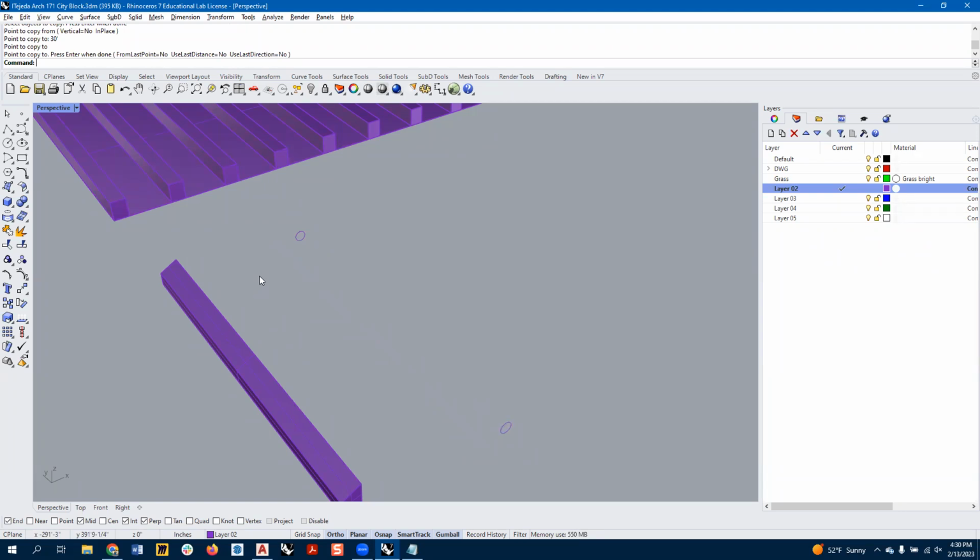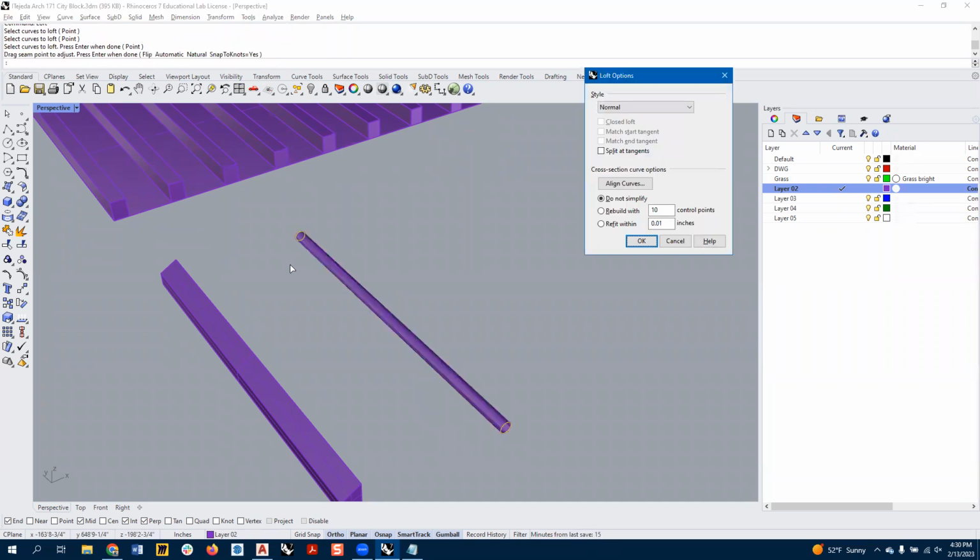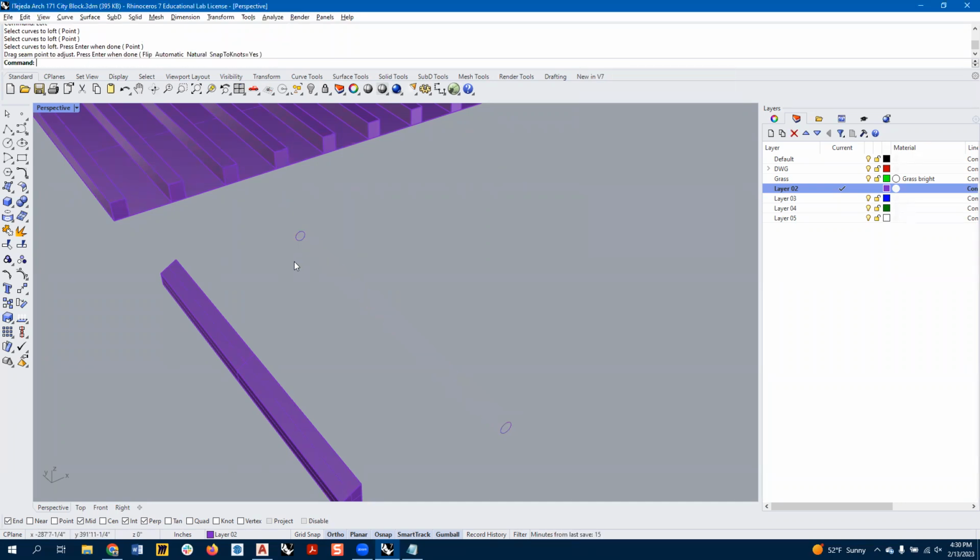What was that command I showed you a while back where you can actually take these two and create a solid connecting both of them? Not extrude, not cap. I believe it was loft, wasn't it? So if I do loft, select curves, this one, that one, enter. And it's going to loft it that way. Sure, easy enough. Let me hit the escape key.